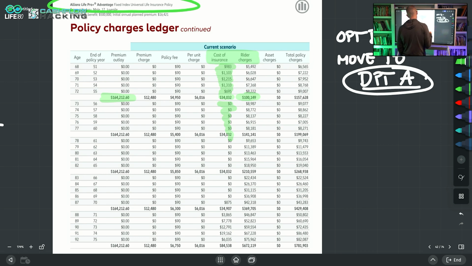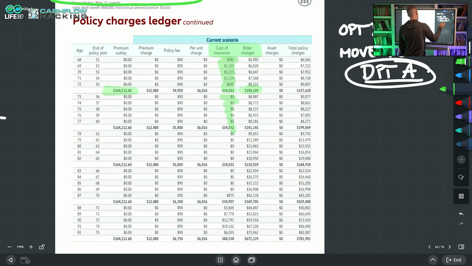And what happens is when we're older, that annual renewable term, even if the net amount at risk, which is the amount of insurance that we're actually paying for in an IUL, even if that number goes down, the problem is we're getting older and the cost of insurance goes up exponentially. And that's what is being shown here in this rider. And you are about to see what I'm talking about here.